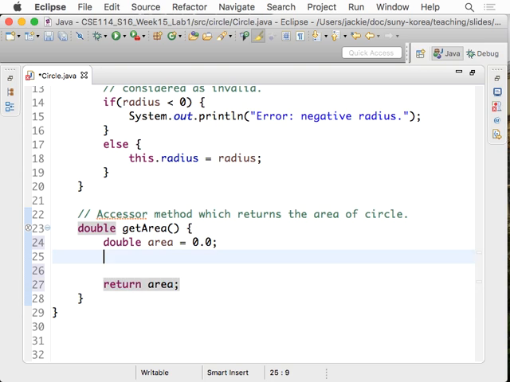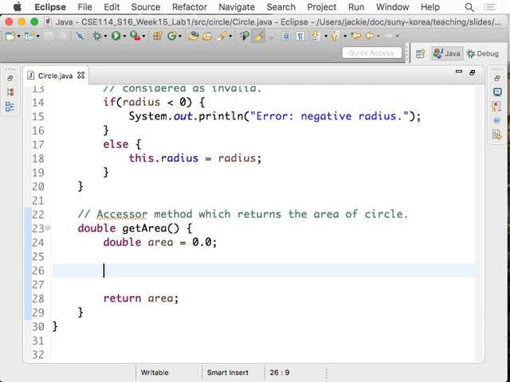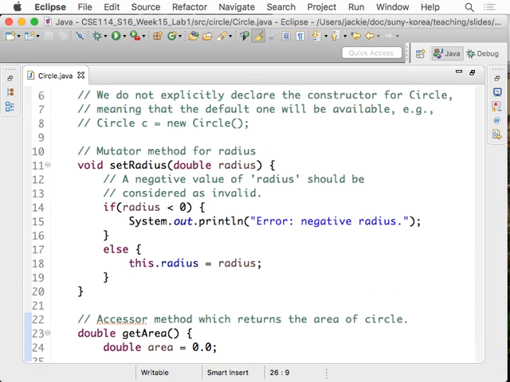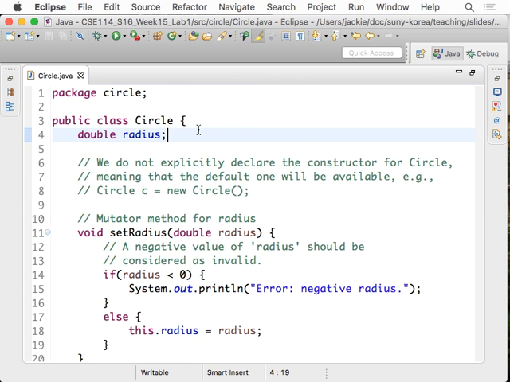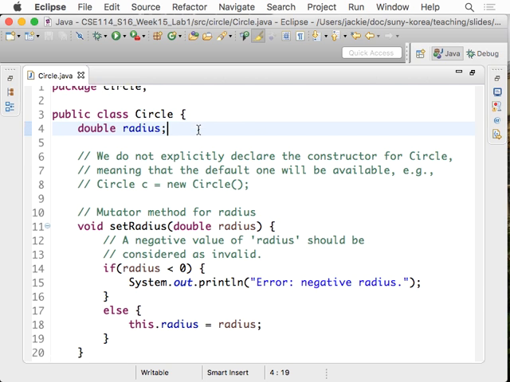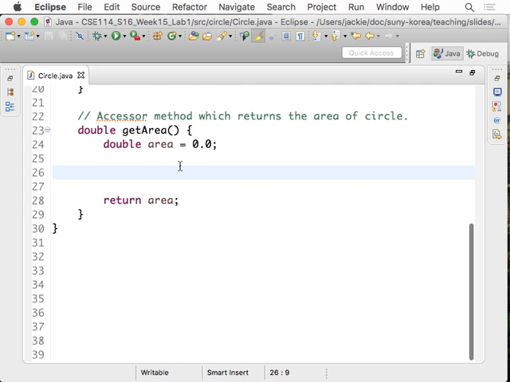So now how should we calculate the area? Just radius squared times pi. There are two options here for the pi. You can either declare a constant over here, final double PI, which is assigned 3.14 whatever. Or we can use the pi from the Math class, which is much more precise. We can try that this time. Okay, it's really up to what you need.